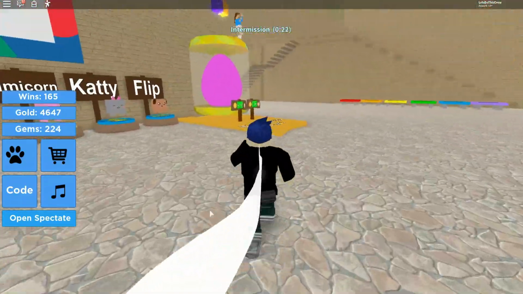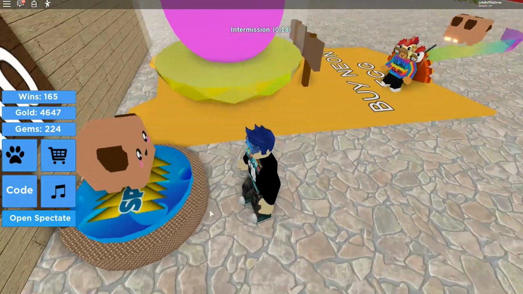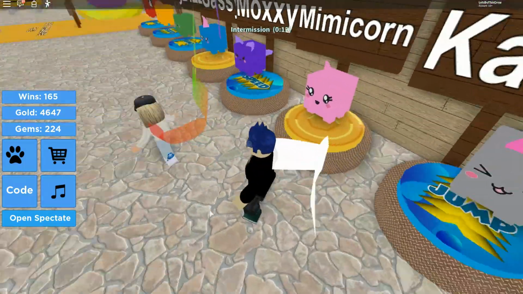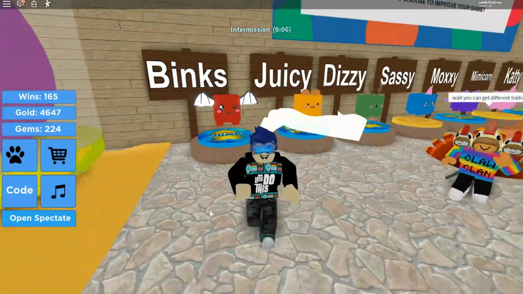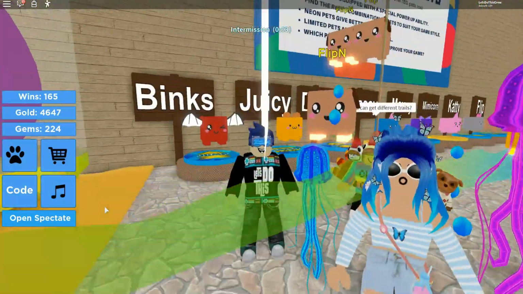So anyway, there's some new abilities on the pets, guys. If you have a look at the bottom platform, Flip gives you speed, and Caddy's jump, and Mimicorn is extra coins, and more speed, more coins, more jump, more speed, and more jump. So yes, that's right, guys. This is my normal jump here.